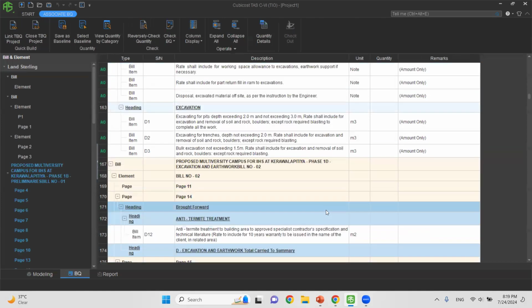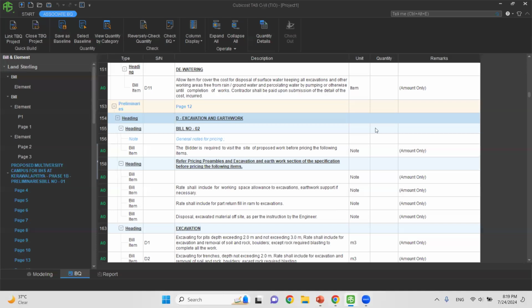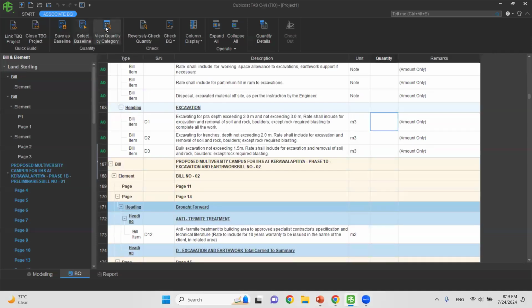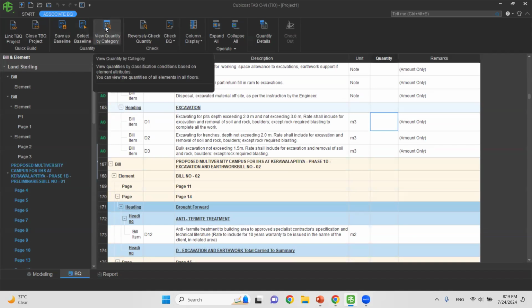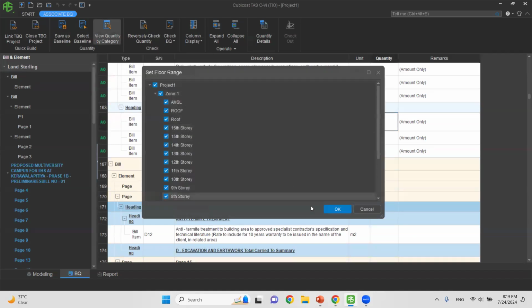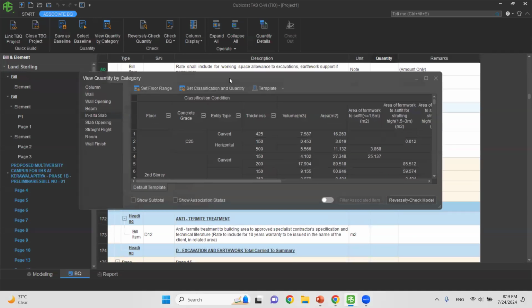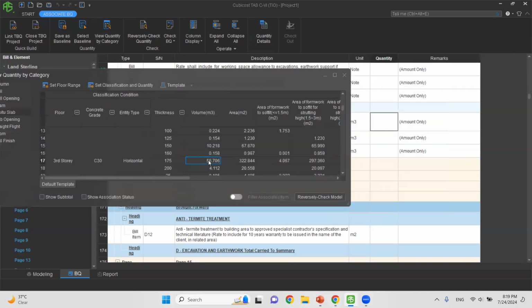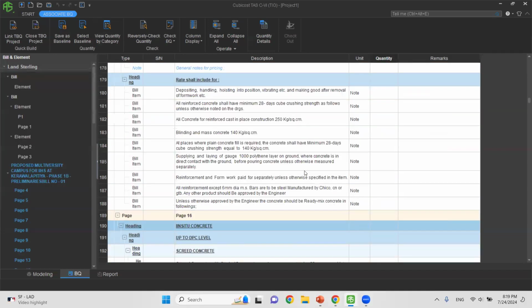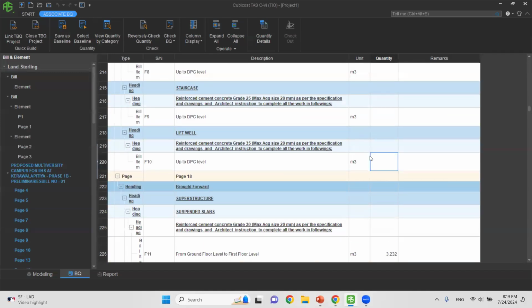So this is your BOQ. You can just click on view quantity by category and you can link your quantity very easily. So for example, I will link this quantity. This is a wall, view quantity by category.